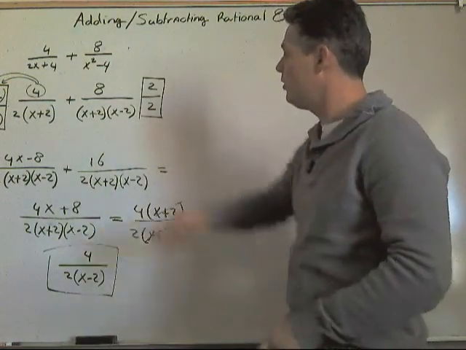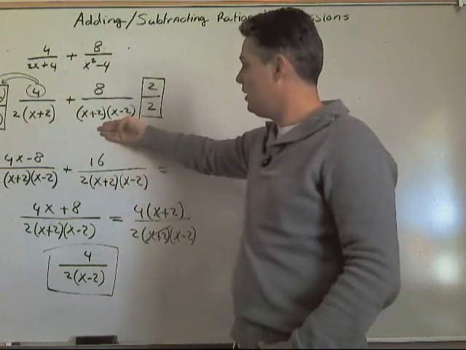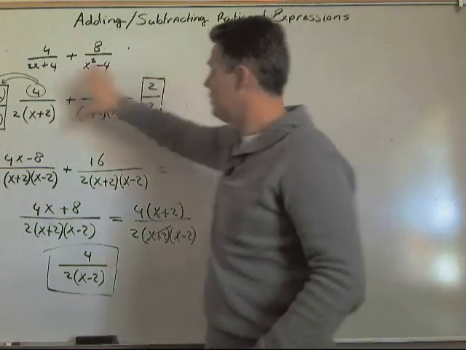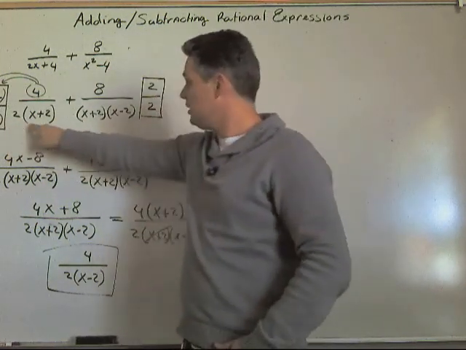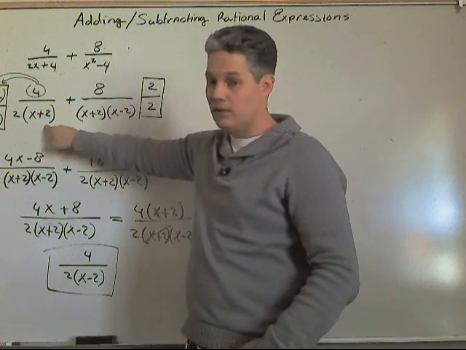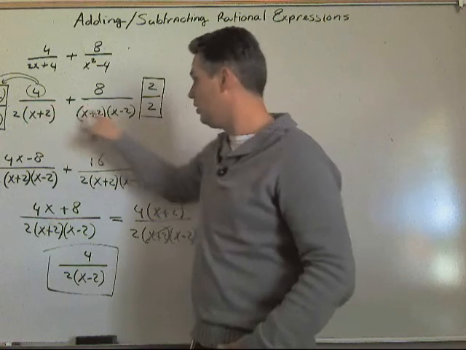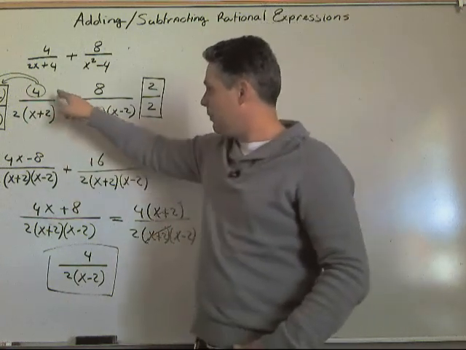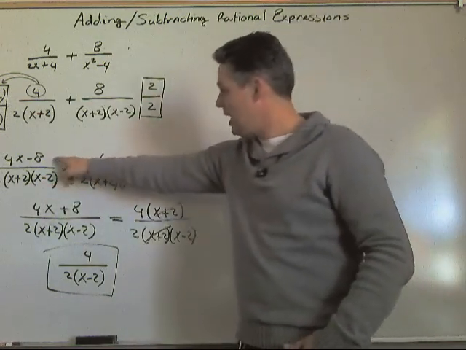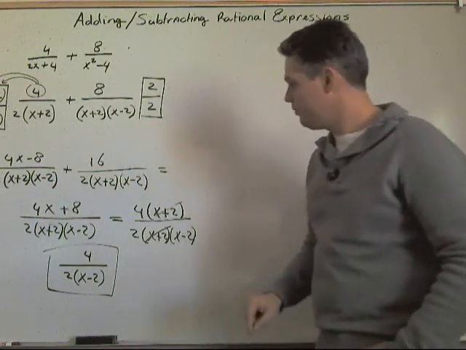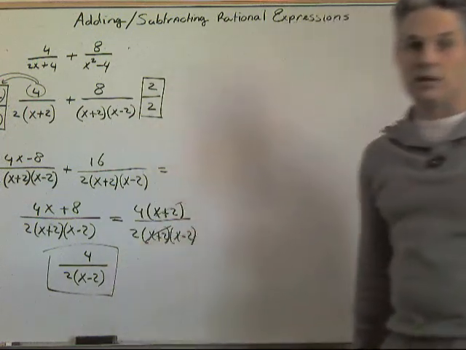So the steps that we went through: first off, we factored both denominators. Then we multiplied by forms of 1 on each side in order to get the exact same factors on the left side of the addition sign as on the right side. So we created common denominators. I simplified this by using the distributive property. We added the numerators together, factored the numerator, canceled out, and we have our final answer.